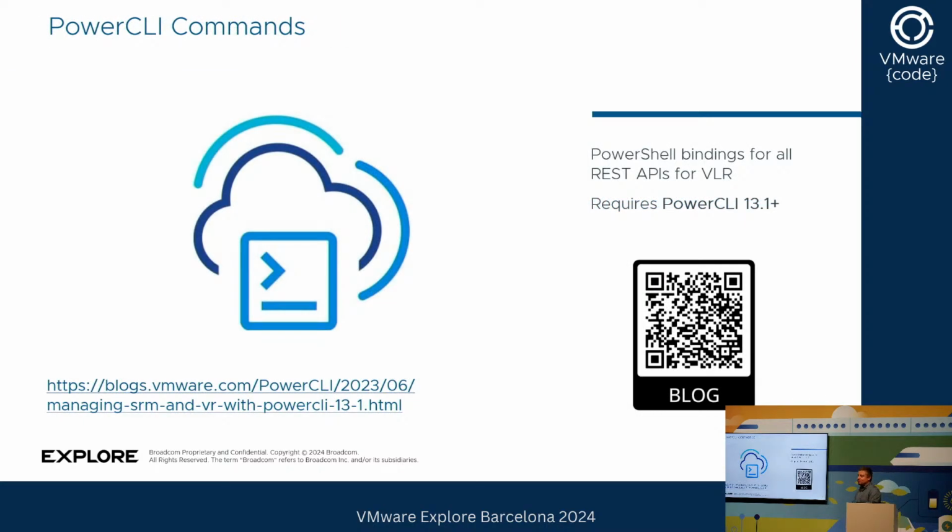We also expose all our REST APIs in PowerCLI. However, there is a slight delay. We ship new REST APIs, and we need some time. Actually, it's a different team in VMware that implements and officially ships the REST APIs in PowerCLI. But generally, you can expect all the functionality in the REST APIs to be available in PowerCLI.